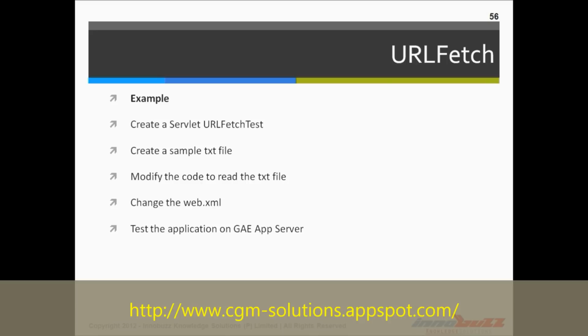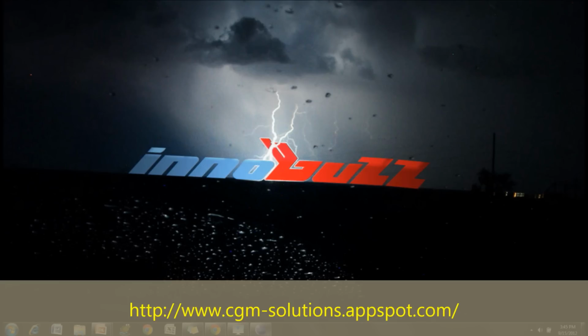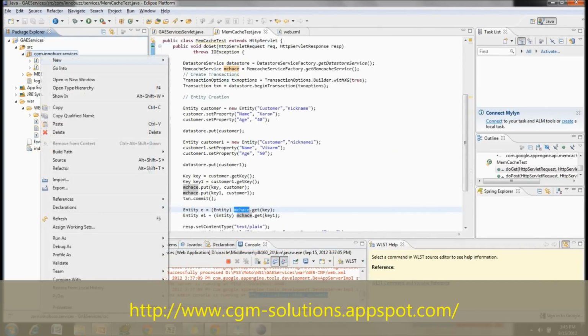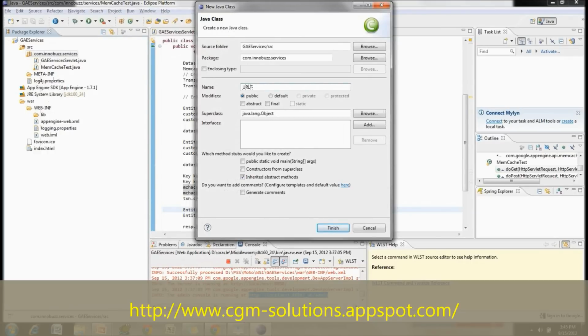For this, go to Eclipse and create a new servlet called URLFetch test.